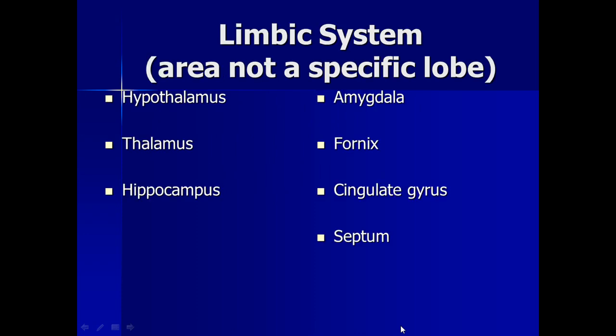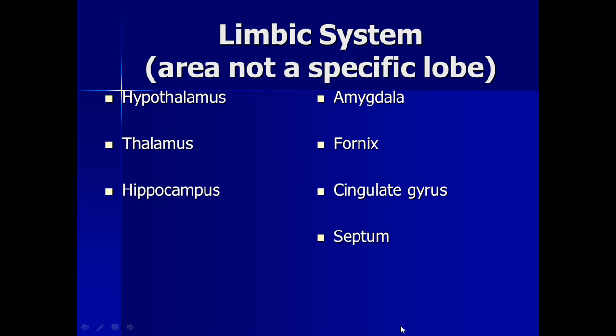The limbic system is not a lobe, but it is a system of structures that work together, and we generally refer to the limbic system as the emotional brain, or in other words, it's an essential system for the regulation of emotions. The hypothalamus is a small but very complex structure. It regulates autonomic functions such as appetite, hunger, sleep-rest cycle, fight-flight, and body temperature.